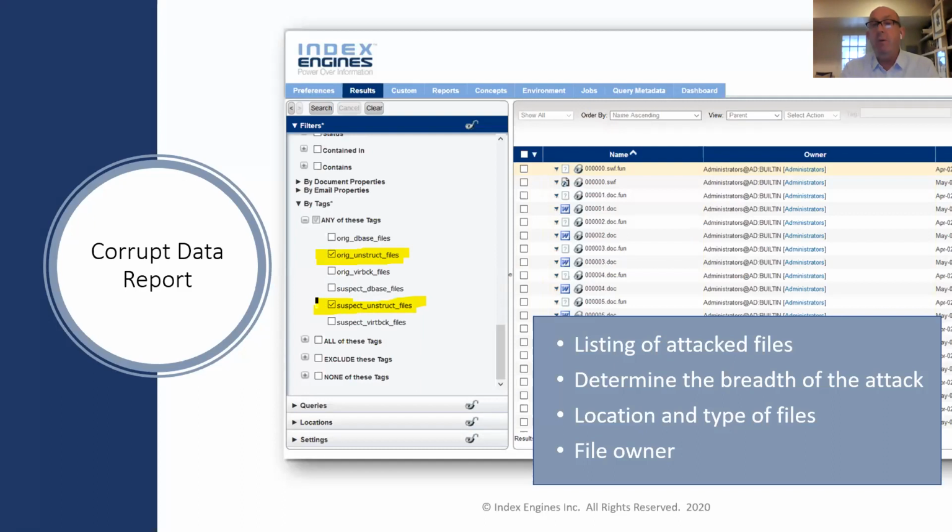Here it's going to tell you the volume of these. So in this case, are there 100 files that were corrupted or 100,000 files that were corrupted? If you look closely here, this is a little bit tight to see, so I'll blow up on this. But you can see it's comparing the same files, and again, it's the corrupted versus the last good version.